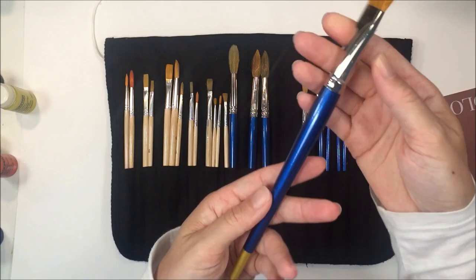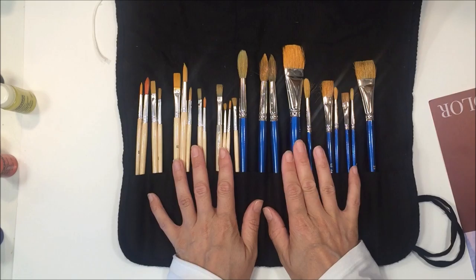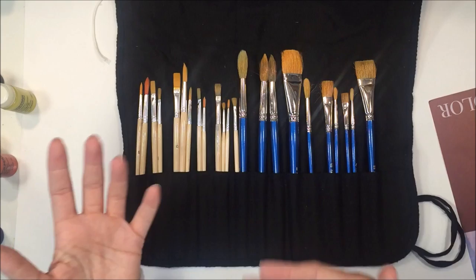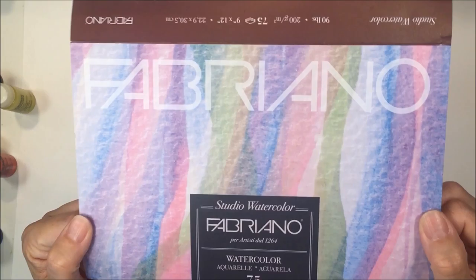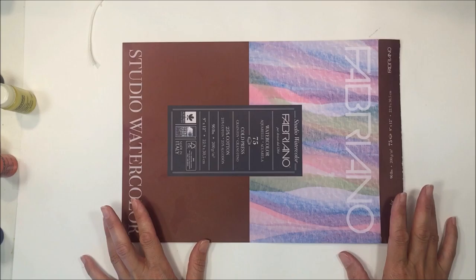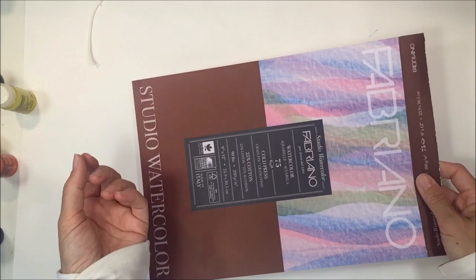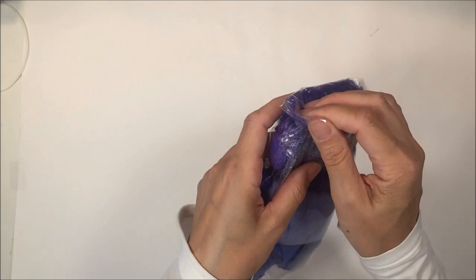We have these watercolor brushes — these ones were purchased years ago from waldorfsupplies.com, and these ones are from a local craft store. I'll have one set for my kindergartner and one set for my fifth grader. My 14-year-old in ninth grade has finally lost interest in watercoloring, so he probably won't be joining us for those projects. This is a great activity from kindergarten all the way up through the grades. We use the Fabriano watercolor paper, which is 90 pound, but for a really young child it's recommended to use a larger piece — about 22 by 17 — that's thick enough to hold a lot of water and let the colors move around.